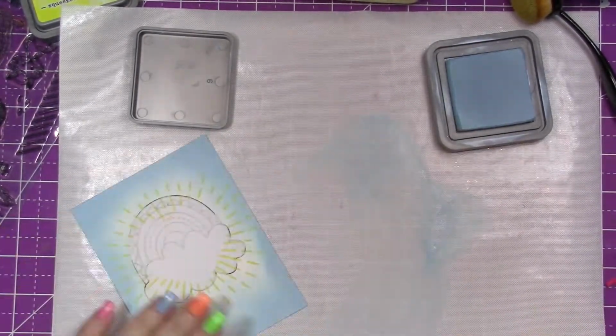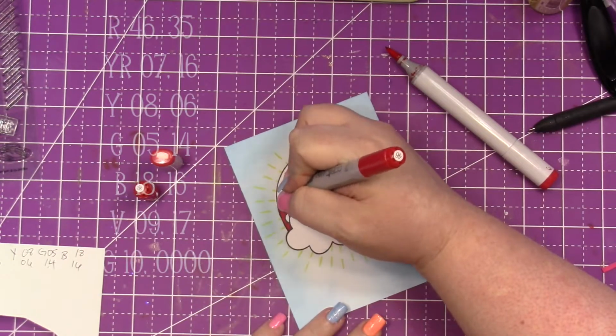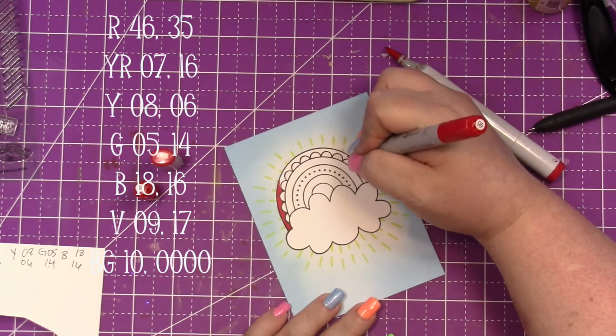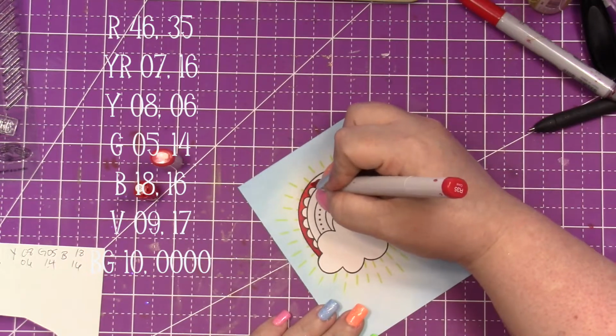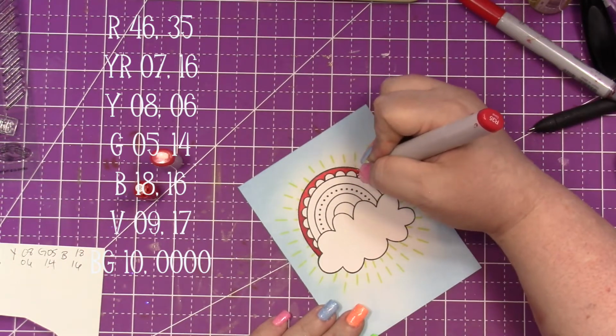So I use Squeezed Lemonade to put the rays around the, almost said umbrella, rainbow, and I'm using Tumbled Glass kind of as my sky to go around. For the rainbow, I'm doing some really simple coloring, just two colors per line, so to speak, and I'm starting at the darkest at the ends and working up to the lightest in the middle. So again, I'm going to play some music and we'll keep going once that's finished.